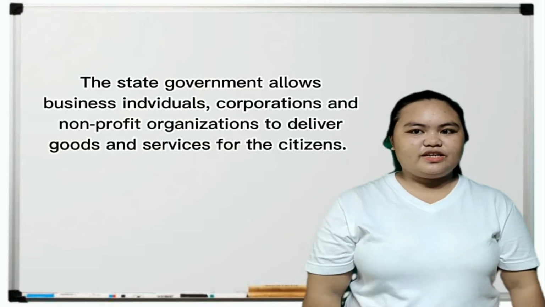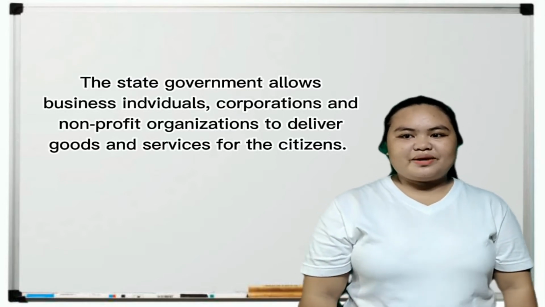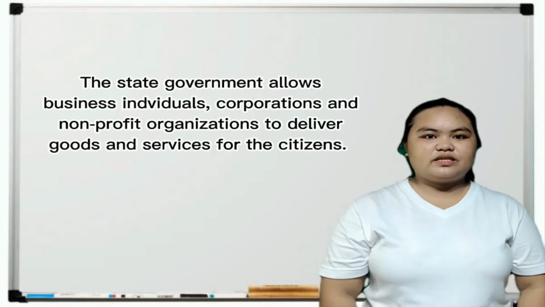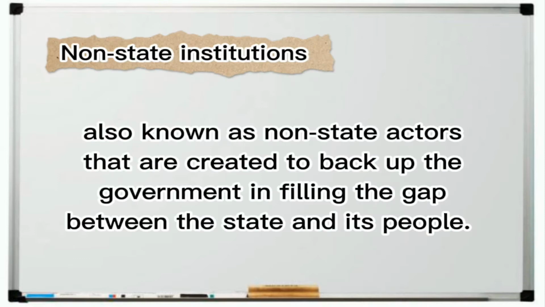But just like an ordinary family, no matter how hard they try to make both ends meet, there are always some issues and needs to be worked upon. That is why there are non-state institutions, also known as non-state actors, that are created to back up the government in filling the gap between the state and its people.